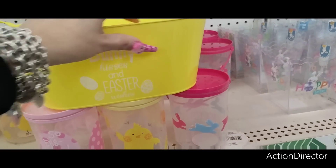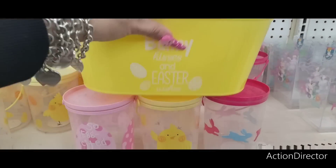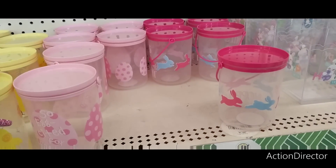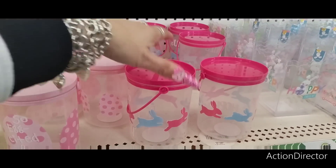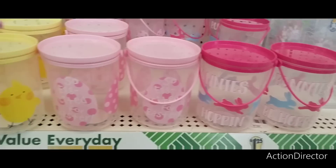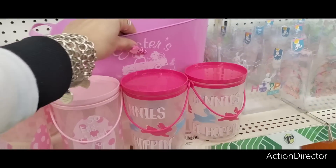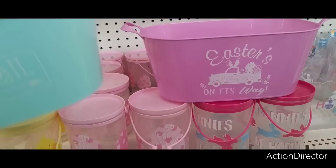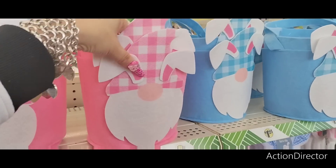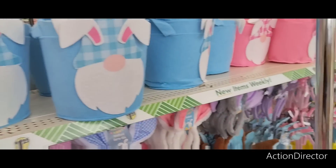These 'Bunny Kisses and Easter Wishes' in bright yellow are absolutely adorable. This cute bucket can be the base of your basket. They also have 'So Excited for Easter' with the chick and leaping bunnies in hot pink — totally lots of fun. 'Bunnies Be Hopping' and 'So Excited for Easter' buckets too — pretty colors. Then Easter baskets in pink felt, pink and white gingham gnome, blue felt, and blue gingham.